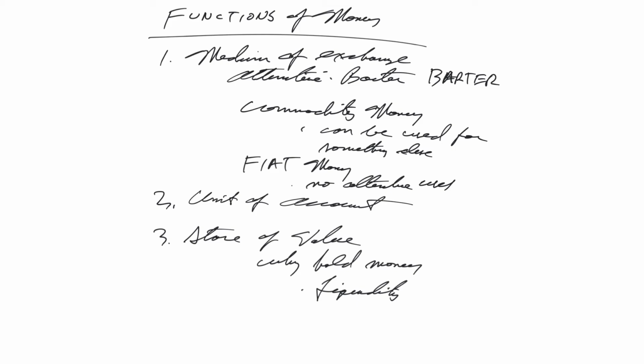Okay, now that we've covered what money is and what it does: it's a medium of exchange, that's what it does, it's a unit of account, it's a store of value. Now we're going to figure out what is money. What do we have floating around out there that we consider money? And so we're going to focus on the things that money does in figuring out what is money.